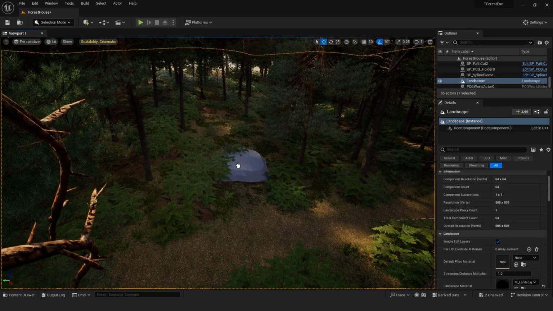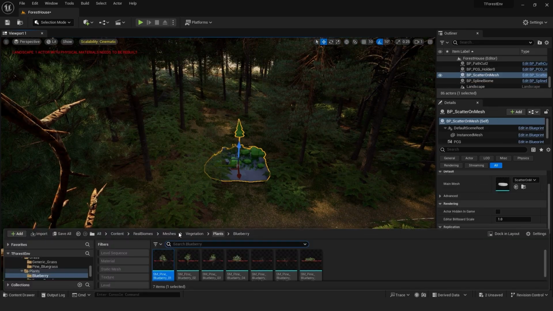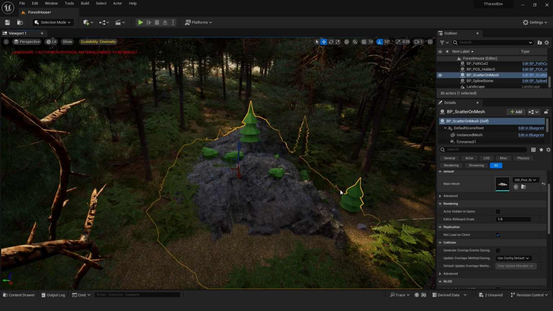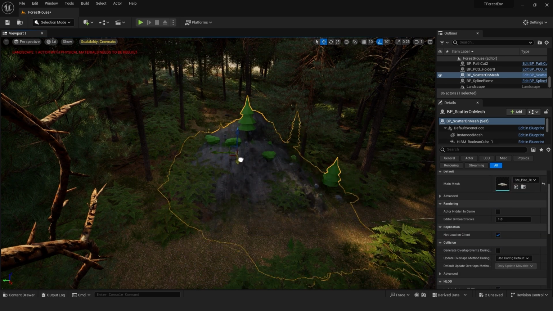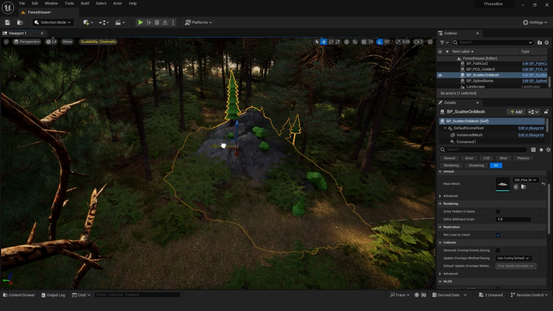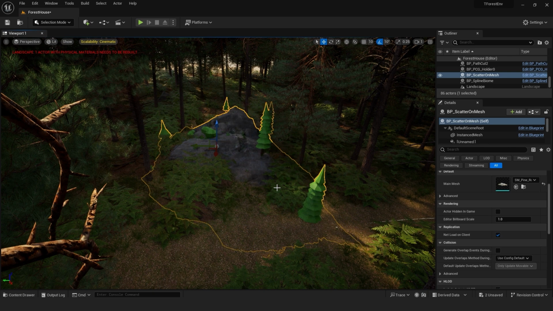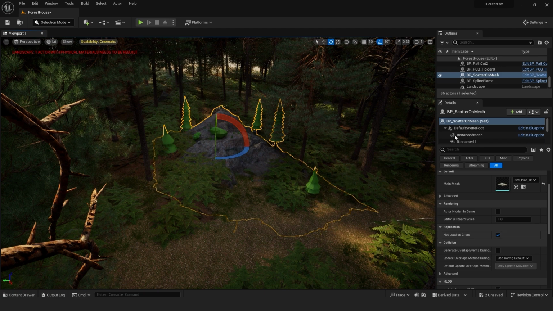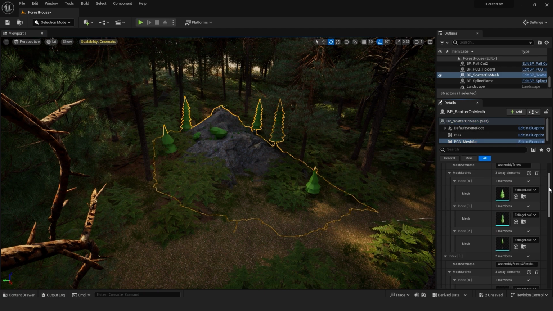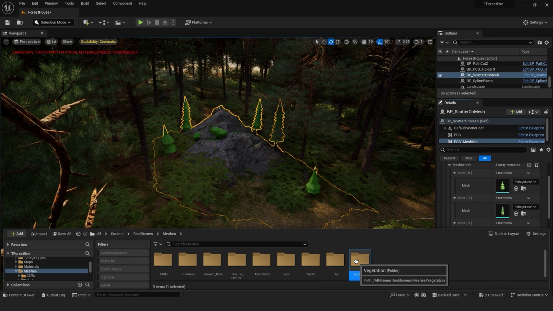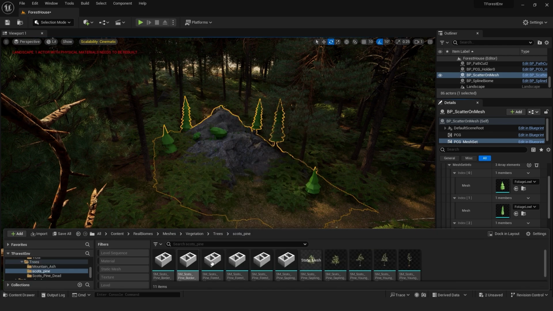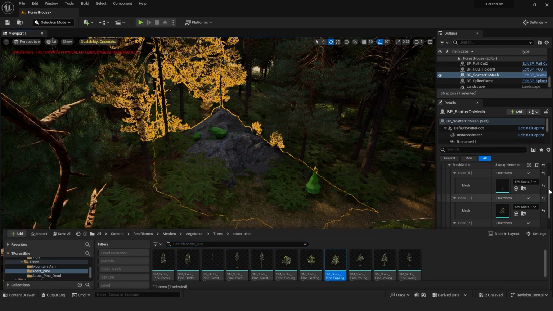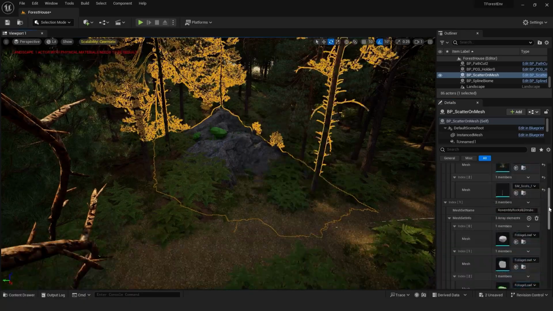The scatter on mesh PCG system that we've just added in is also really handy for blocking out scenes really fast. So we can just put a designated mesh on the right there, and the meshes on the PCG system will scatter on top. And we can swap the actual scatterable meshes on the system here to anything you want, and we've just gone with some extra detailed trees and rocks and stuff like that.